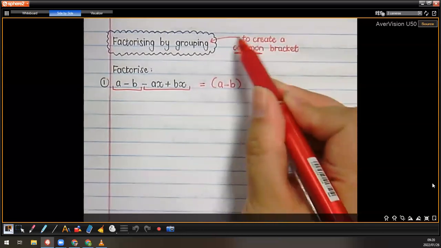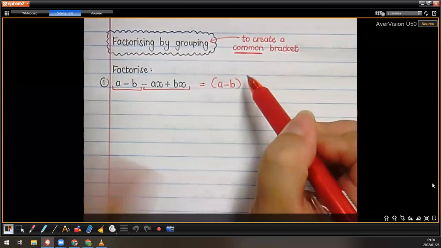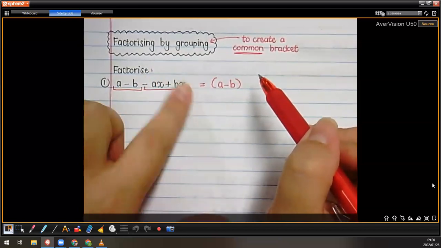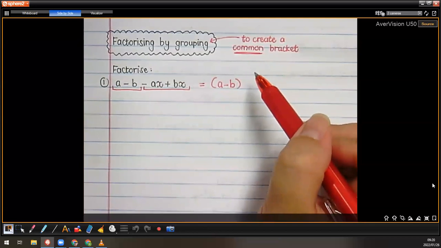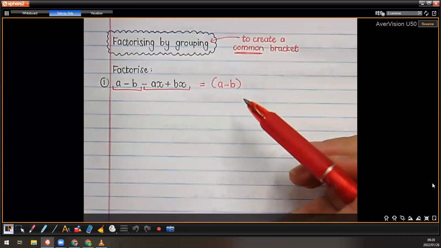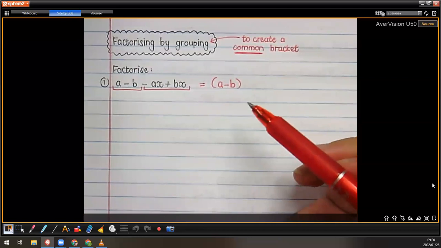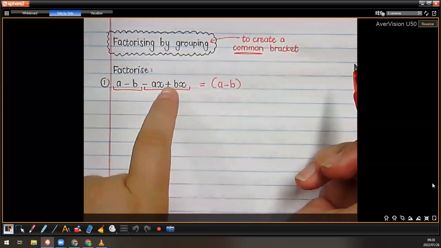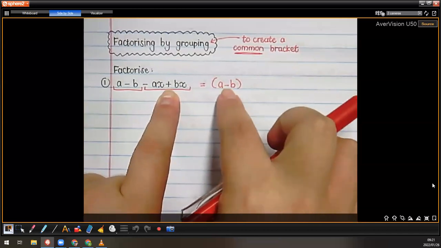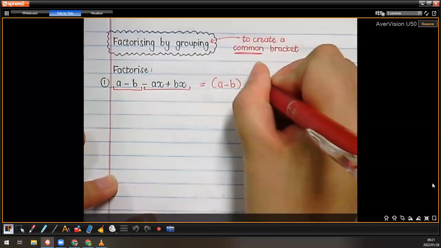So we want to create a common bracket when we are trying to factorize by grouping, right? The bracket that we have now from the first two terms is a minus b. If I group these ones together, remember we said we're going to take out an x, but I also want to end up with an a minus b bracket. So am I going to have to write plus x and then a bracket, or minus x and then a bracket? Minus x. How do I know that? This sign is a plus. What do I need it to be in between the two terms in my bracket? It has to be a minus. Okay, so let's try that. Let's do minus x.